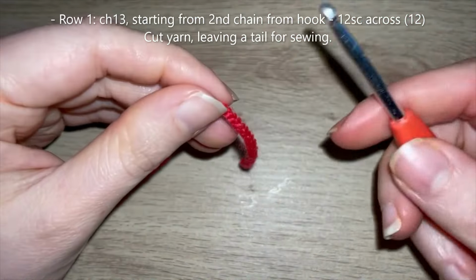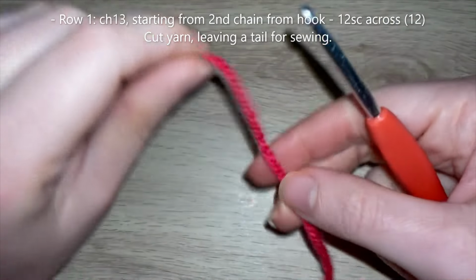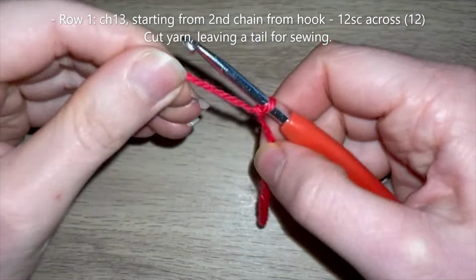Now I'm going to crochet the collar, so you're going to need your secondary colour for this. And you're just going to start off by chaining 13.